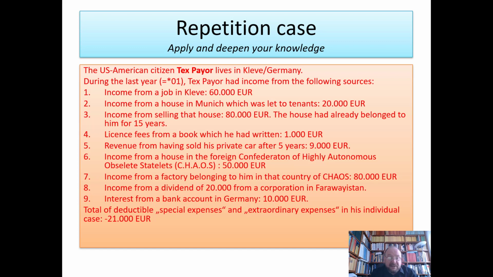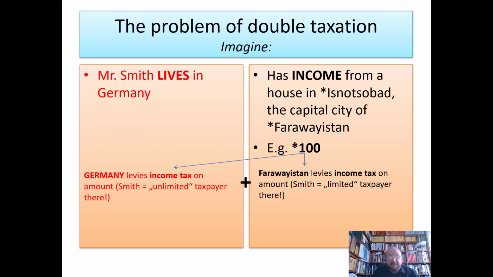And in the end, you would just deal with such a case in a way that you check every individual event if it's covered by one of the 7 types of income. Then you add everything up, and then you would still be deducting the personal expenses and extraordinary expenses. Here they are given, and then you would apply the tariff function, and then you know what you would have to pay. Well, now let's proceed to the really interesting stuff.